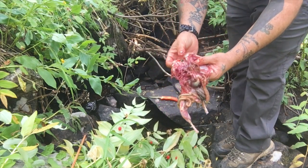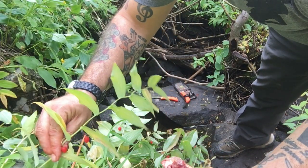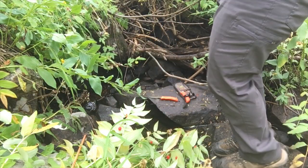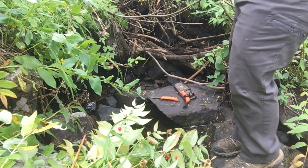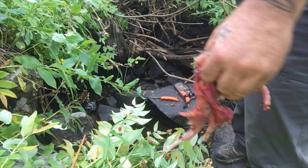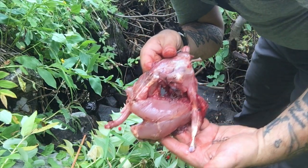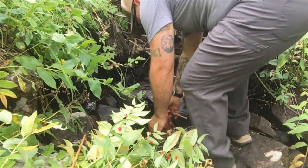Get a berry and some weeds in them. That's this berry right here. This one. Right there, that's what he was eating. It's all gizzards. Alright. So he'll cook up nice. This one's real good.